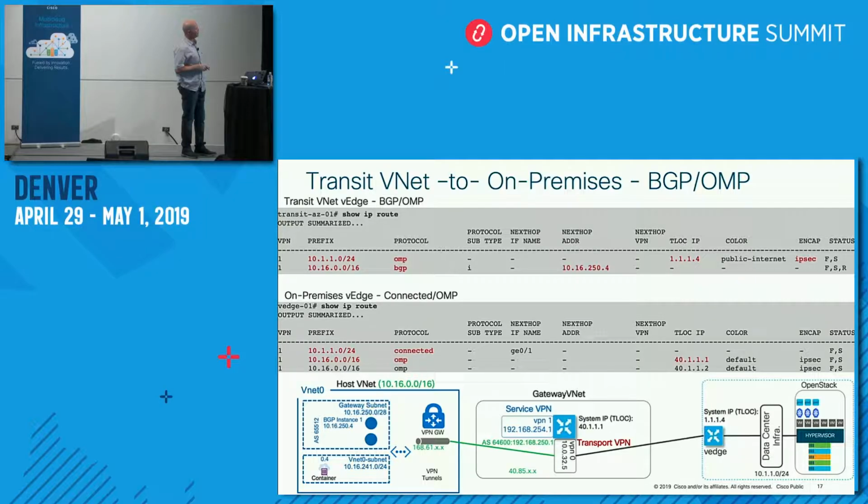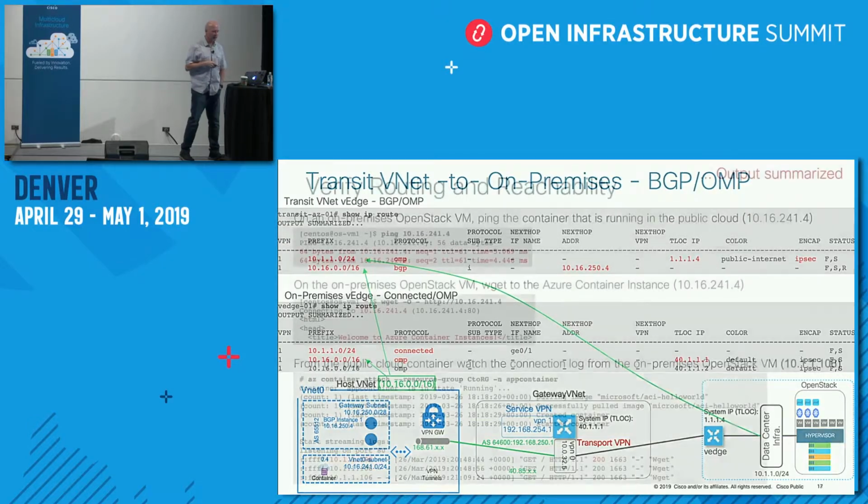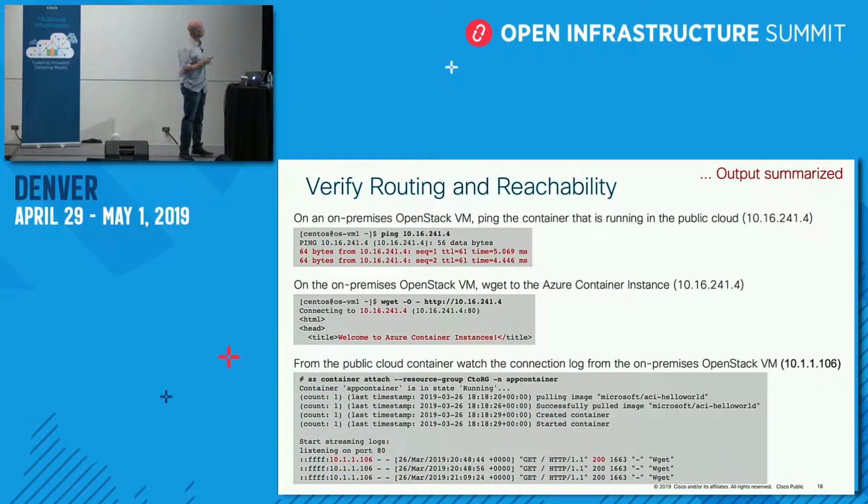On the far end of this environment, we can see that our vEdge on a show IP route, 10.11 is behind us, 10.16 we've learned over the cloud, and away we go. So when we glue all of these things together, one, we've got end-to-end connectivity, and we can verify that connectivity. So if we're in an OpenStack environment, we can ping one of our resources in the Azure public cloud, and if you've got your security groups all figured out, you will get a ping to that.